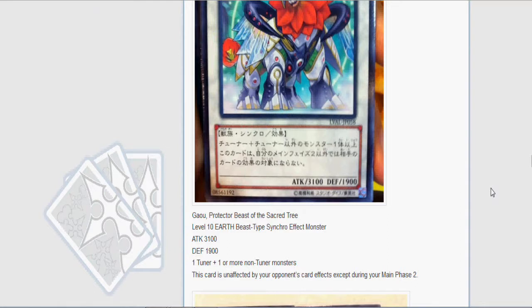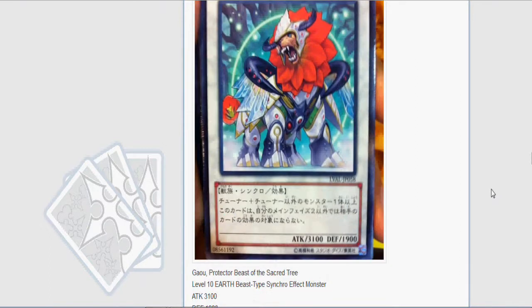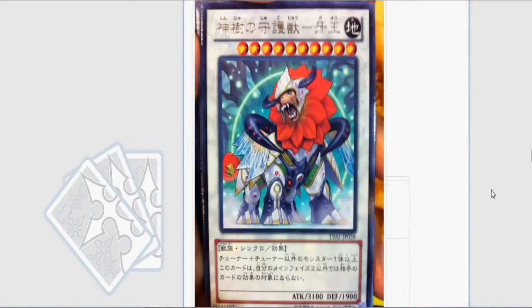This card is unaffected by your opponent's card effects, except during Main Phase 2. Star Eater, eat your heart out. My god, this is pretty crazy stupid at times. So basically, only during Main Phase 2 can you hit this thing with card effects. My brain hurts. Oh my god, my brain hurts.